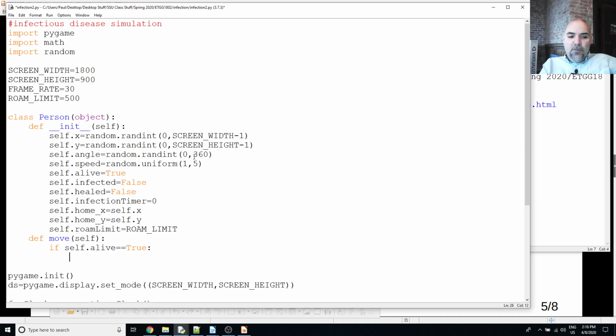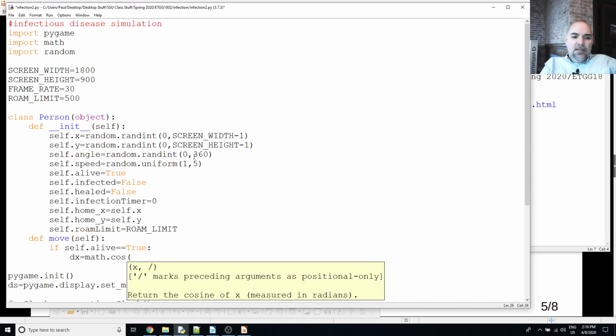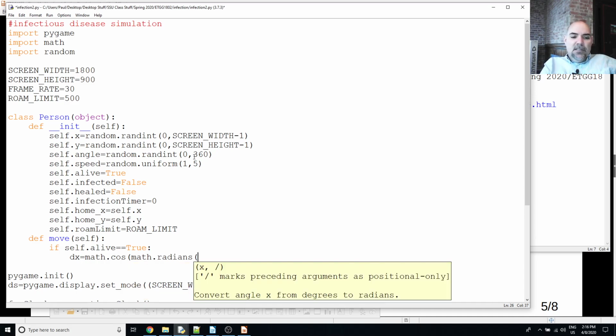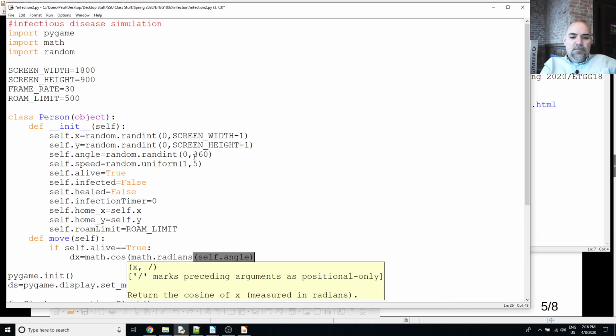Now, how are they going to move? We want to compute the differential in x, or how far they've changed in x, and we've done this a lot of times before, we're going to use trig for this. So dx is kind of the left and right, so that's cosine. So math.cos of their angle, but the angle that we put in is in degrees. It needs to be in radians for math.cos. So here, math.radians of self.angle.